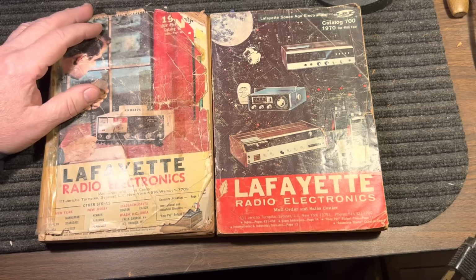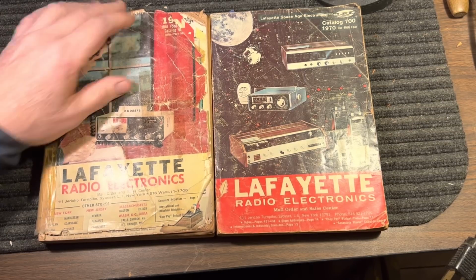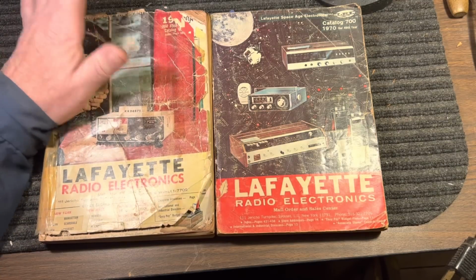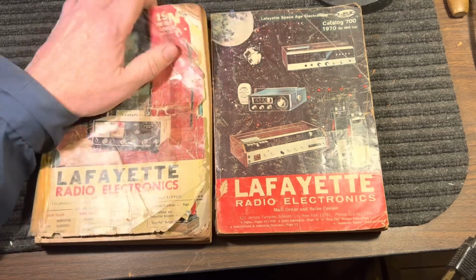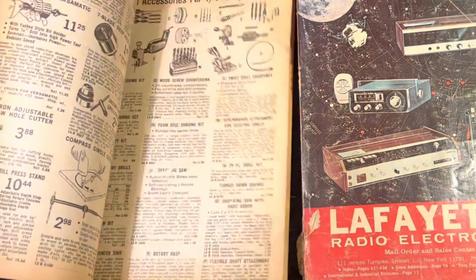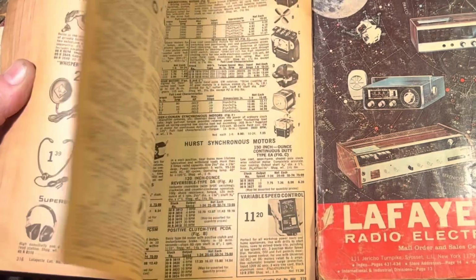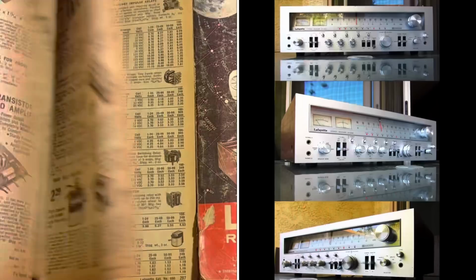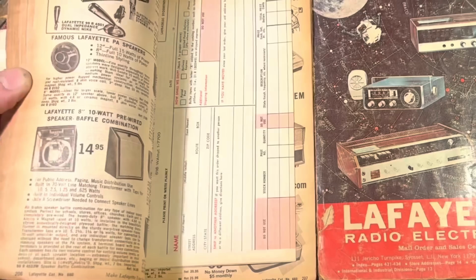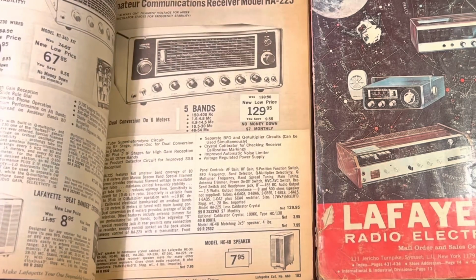But I think they were pretty much known in a greater area here. They had all kinds of electronics. This catalog, the corner's ripped off, but I believe it's from the late 60s. This one here is 1970. You could see what these catalogs were. There were a lot of electronics and tools and things like that in here. My father was basically into high-fidelity speakers, and so he'd be looking through this for tubes and speakers and such. And radios were coming in big time back then.